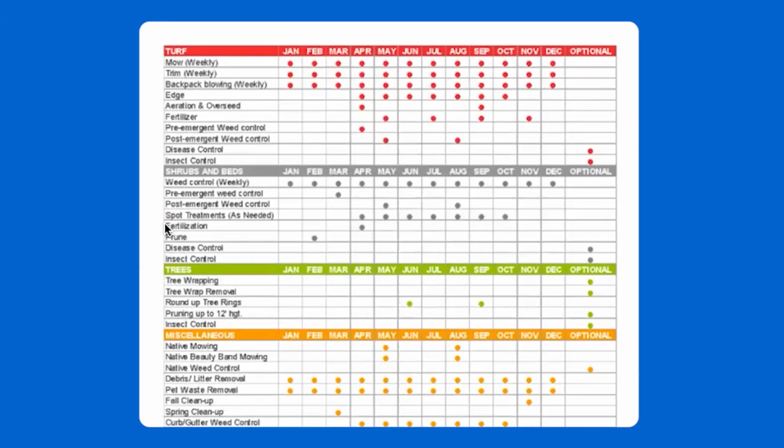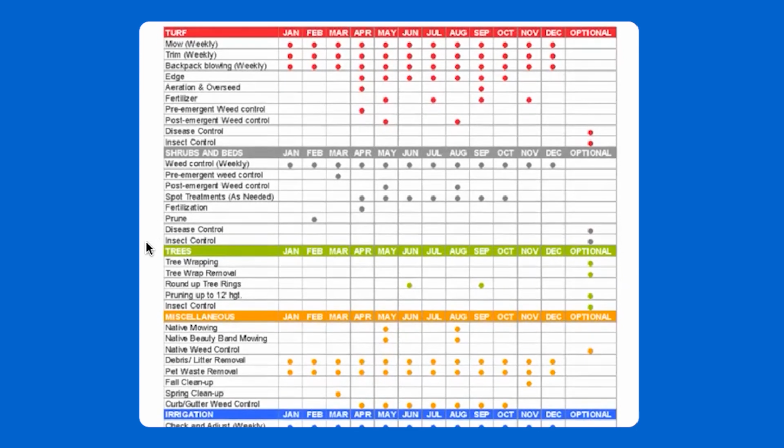Typically in our proposal, we're going to have some sort of a horticultural calendar that illustrates timing and schedules of the different tasks that are part of our scope of work. We certainly recommend creating a minimum standard scope of work that we're utilizing in our proposals to build a standard estimate. It's important not to layer in too many extras in the proposal phase, because you're going to price yourself out of the market. If the customer wants to dig in further to the scope of work, we can always do that as we talk about pricing.